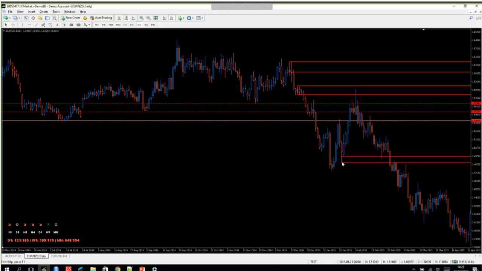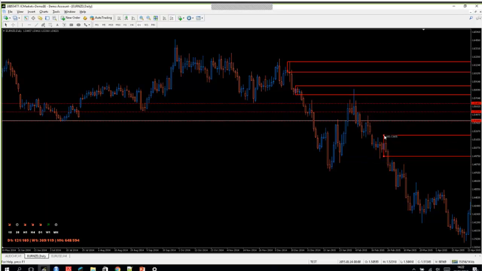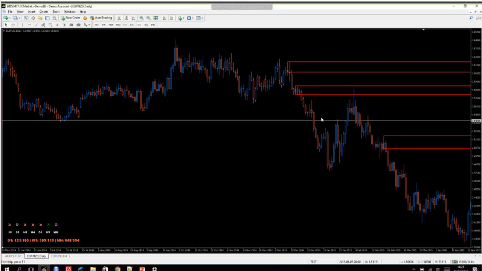This here took it out. So we have this here, which is now the one that did it. So we'll move it just like that. And then we have this one here, which is also interesting, because when price left here, we managed to move through this support and this support as well, and essentially this one, because these three were all linked together. And so we can remove these like that, and this would be the entry that we would expect price to give us some kind of reaction.